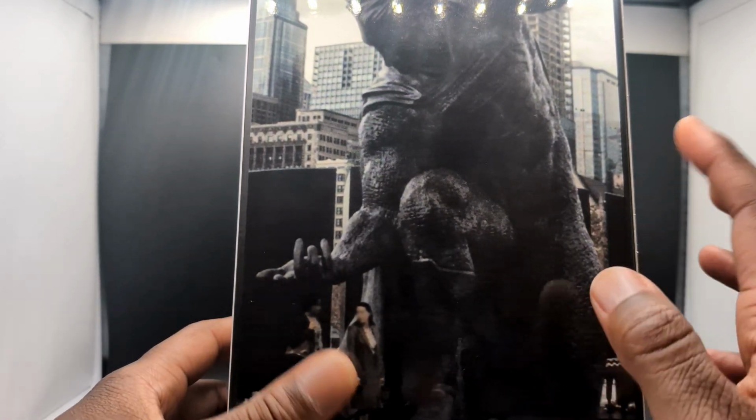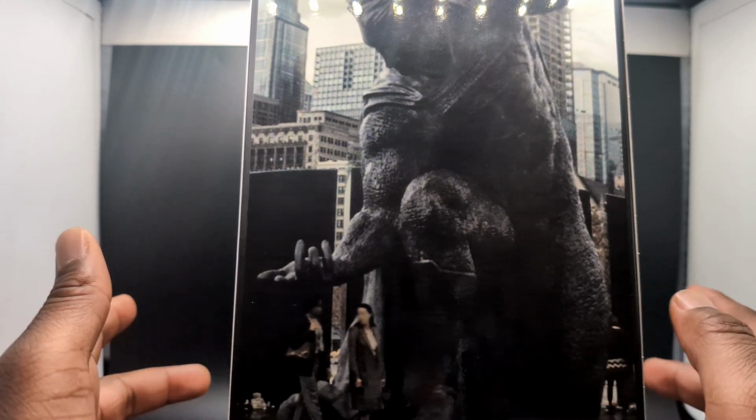I most likely am still going to cut this out and keep it. Please let me know. No one's let me know if they keep these or not.